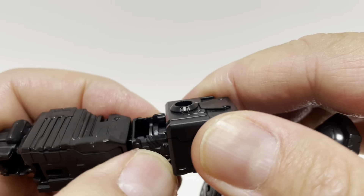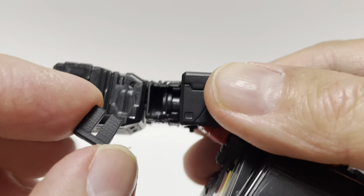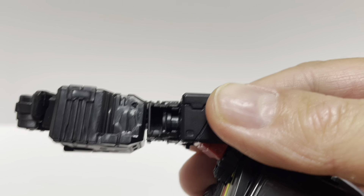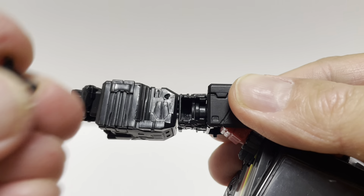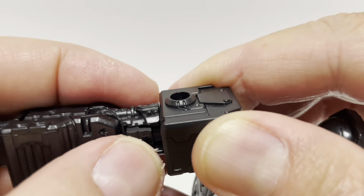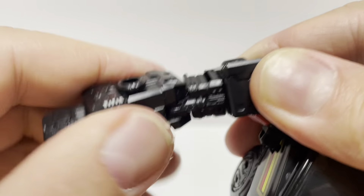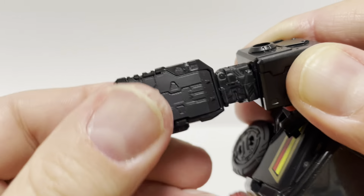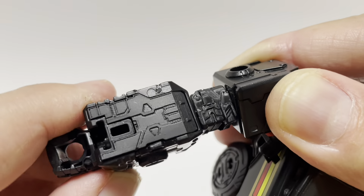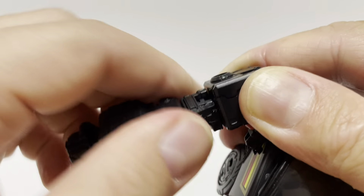Then for the other side of the elbow, there's this little piece. Looking at the directions, it's not very clear how this goes in, but I'm assuming it goes over the mushroom joint right there, so it just goes down into that little hole — yeah, I think that's about it. You can still bend the elbow. That is how that side looks — the color matching is pretty nice. It's a little bit glossy on the original and matte on the kit piece, but the molded detail fits really nice.